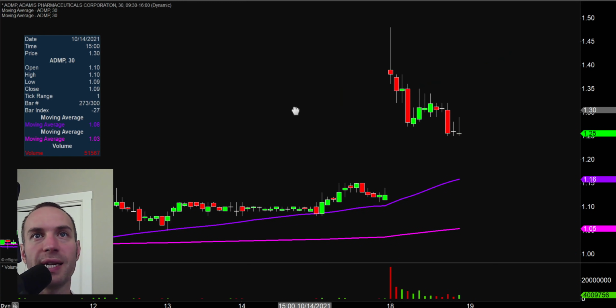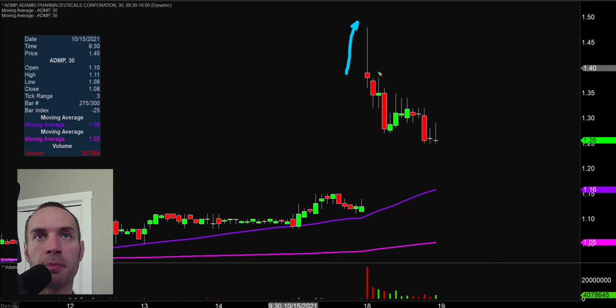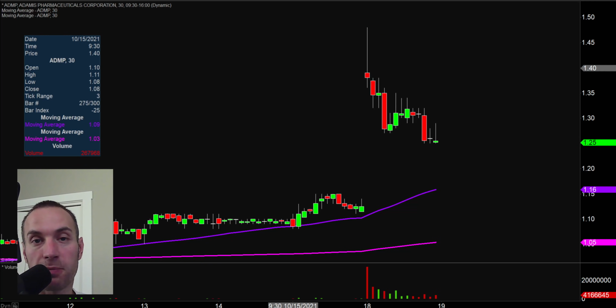Next one here, ticker symbol ADMP, and this is more of a just for you pullback players out there. Obviously, if you're looking to play momentum, if you're looking to play some sort of breakout, this isn't anything you would be interested in because, yeah, it started off nice with the gap up in the first 30 minutes and had some nice momentum. I should have noted way back when that I've been doing the 30-minute time frame, meaning each one of these candlesticks, as they're called, represents 30 minutes worth of time. So that right there represents the opening 30 minutes of the day, and there was momentum there. But after that, I suppose I take it back, there has been momentum, but in the non-traditional sense, in the bearish direction.